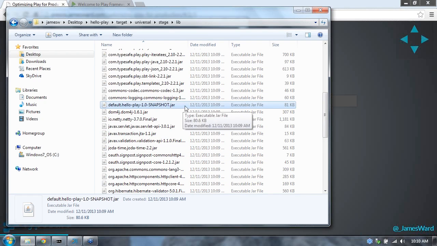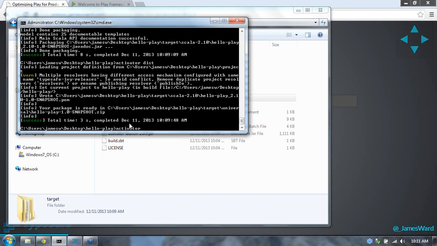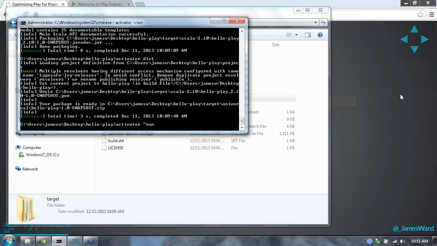And so in a lot of production configurations, we'll just take this jar file, we'll publish it to an Artifactory server, and then our production servers will pull this jar file out of Artifactory or some repository and put it on the production server. So that would be using the publish tasks via Activator, sbt, or Play. All the same thing. Okay, so let's go back here and let's go rerun this thing with activator run.